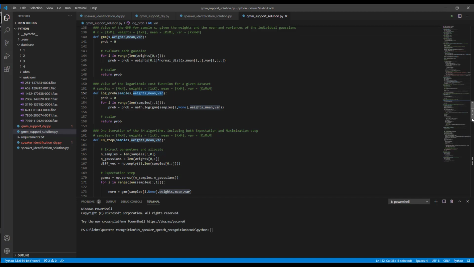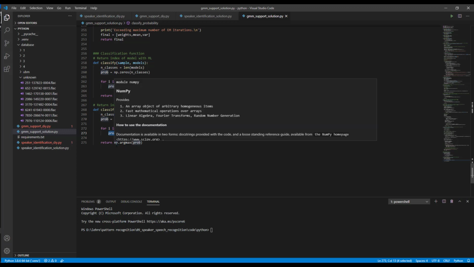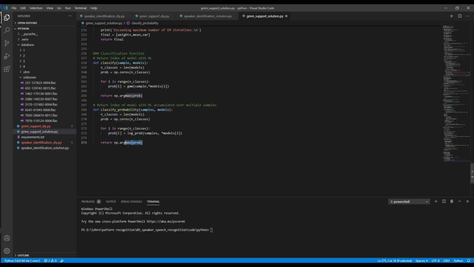And we do this for all of our classes and store it in our probability vector. Afterwards we have for each of our models a probability that those samples are from that model, and we just need to calculate the maximum probability of it. So we return just the model number, so the index of the highest probability for that sample size.